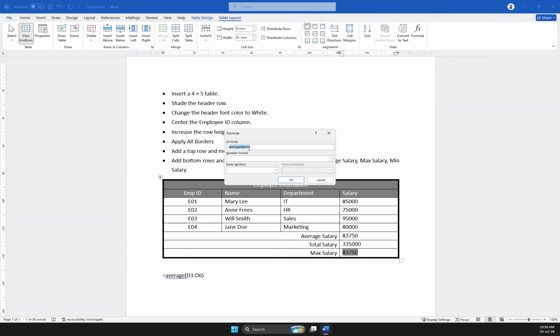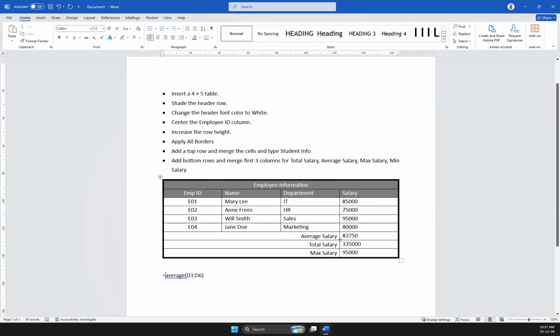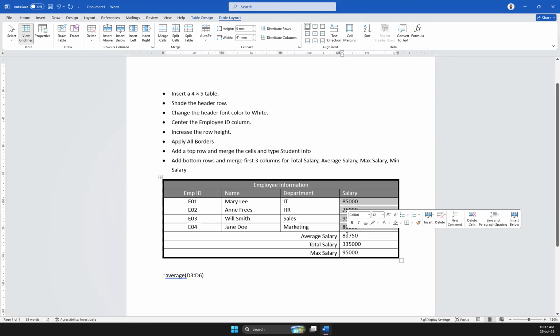Now this is max from D3 to D6. Right, maximum salary, which is 95,000. Likewise, you need to do it. If you want to take from this point onwards, you can use above, left. Likewise, you can calculate.